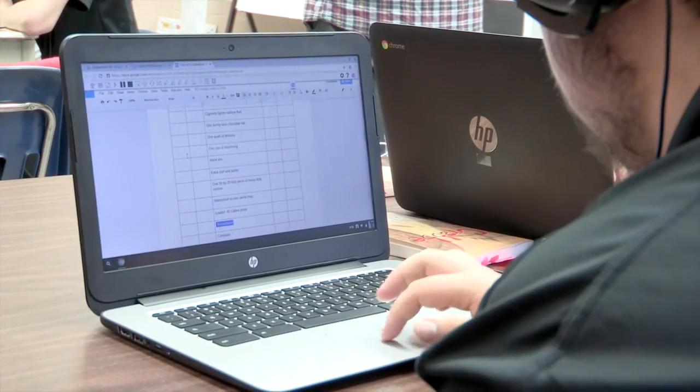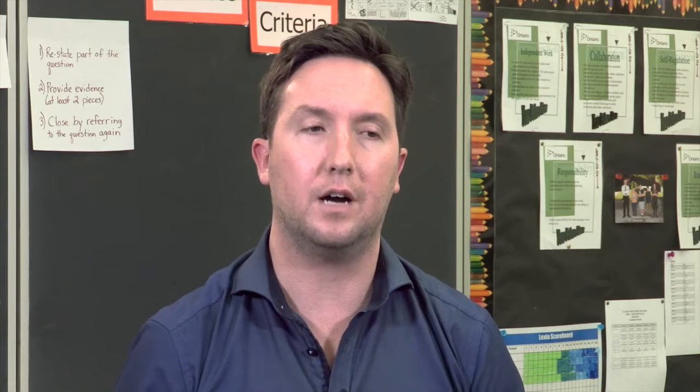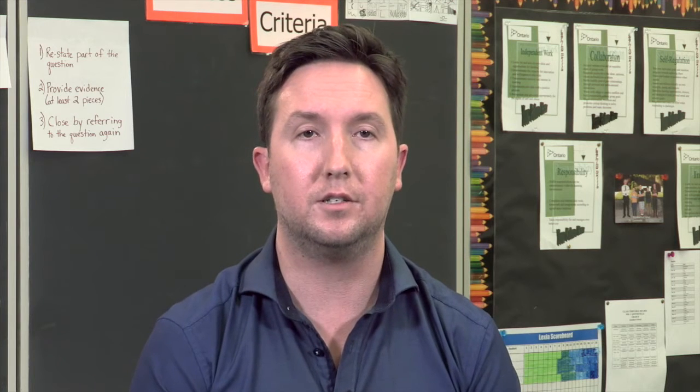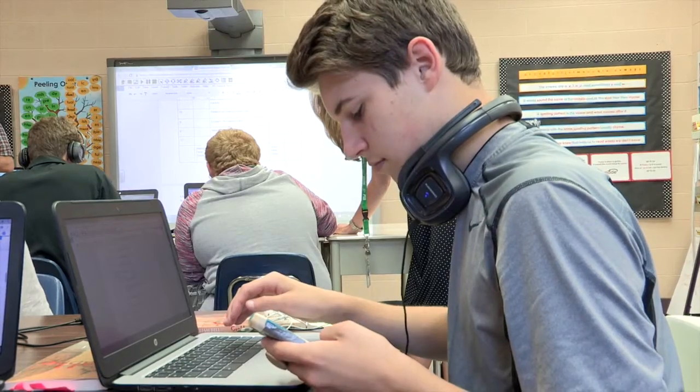Assistive technology can be beneficial not only for students with LDs, but for all learners. There are a whole bunch of different features that are beneficial to a whole variety of learners. What you find is that students will use what they need. By providing it to an entire classroom, you eliminate the stigma — we're not just providing it for students with a learning disability, we're providing it for all learners. Students who really need certain features, like speech-to-text, will utilize that. Students that are capable of writing will use other features that are more pertinent. If students can use the technology, they will become independent and meet with success. If they try the technology with a growth mindset and keep trying until they find what works, they will succeed.